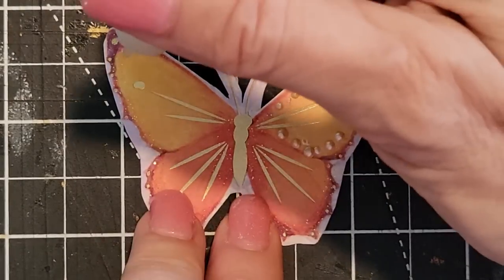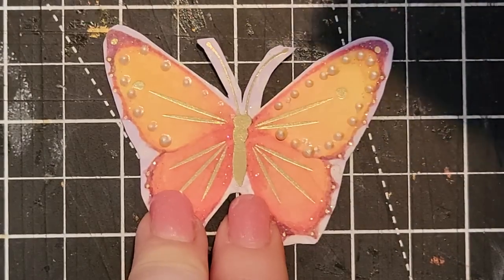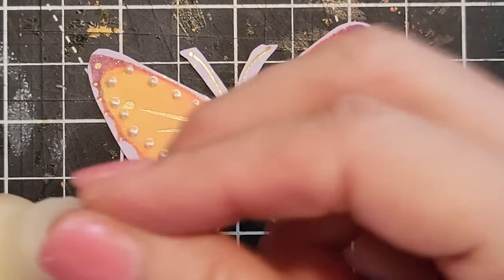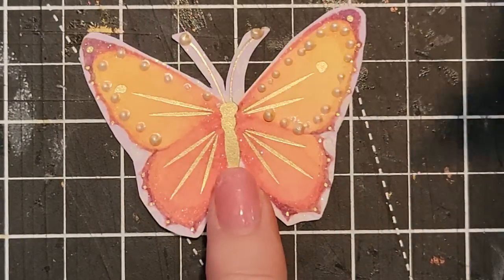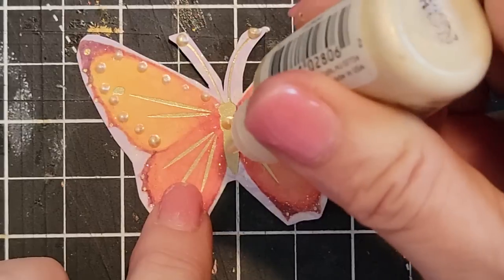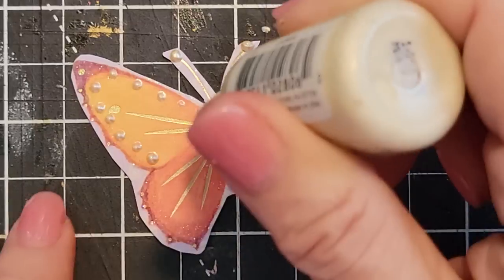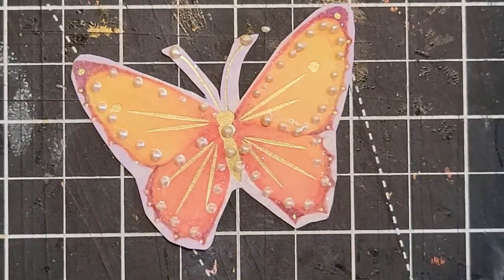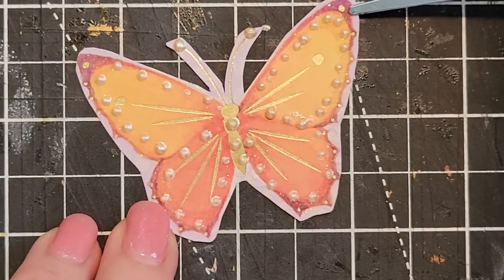It does give you a nice little way to add more decoration - maybe you're just in the mood for a little more glitz and glam. It's stuck again - you come back and do that again, then carry on. Now we're rolling - we've got some bigger antenna blobs. You can come down the spine, give it three of those, and also do around the edges. Once you become a professional stickler, nuvo dropper, or liquid pearl-er, you can go fast. Then you just wait for it to dry - the all-important wait for it to dry.